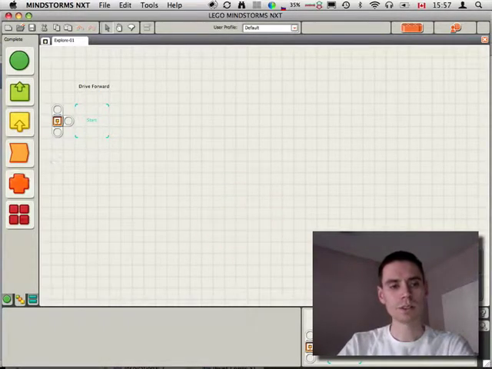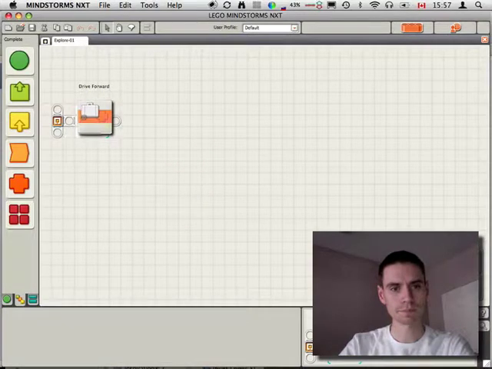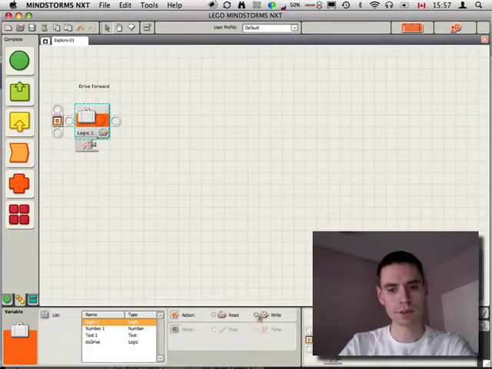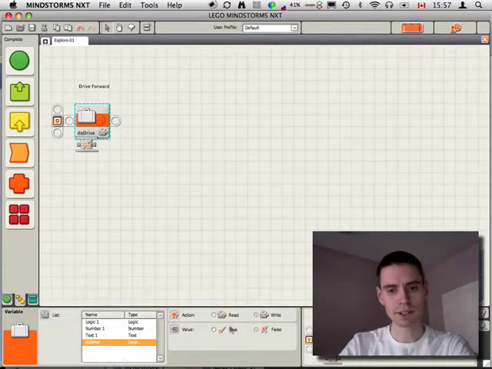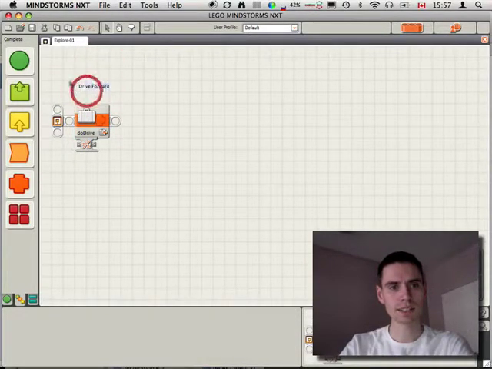And what we want to do is we will go to our variable block here, and we are going to write into the doDrive variable the value of true. So doDrive will be true, and it will always be true because nowhere else are we going to set it false. So that's the first important step to create a variable, or to create this part of the behavior.